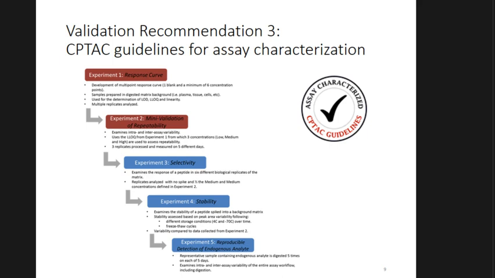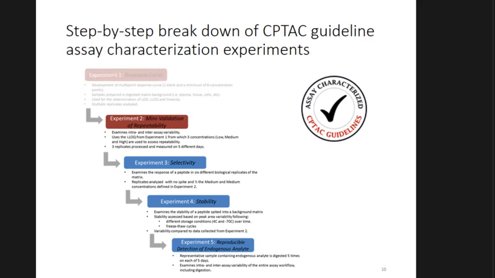So right off the bat, experiment 1 is the response curve. And we're going to skip that because we have an entire afternoon dedicated to the response curve because it is that important. The response curve is experiment 1. It's the most important, so we're going to spend a whole afternoon really, really digging in deep for response curves.